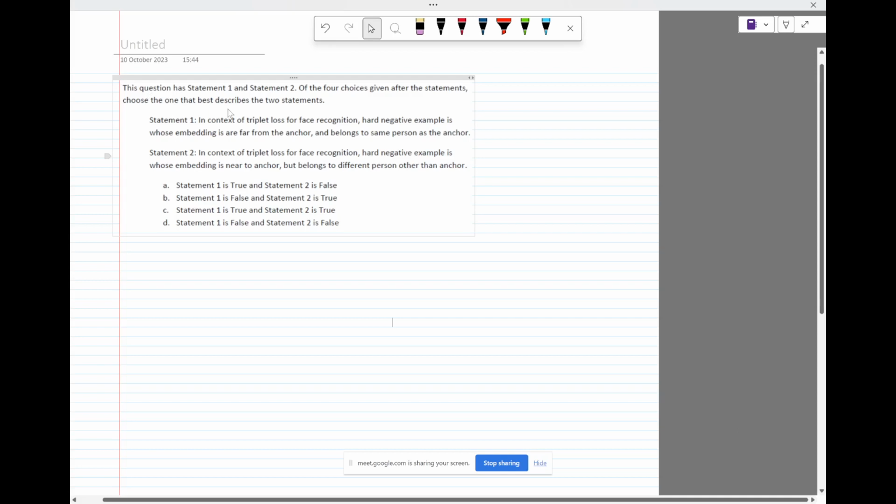Okay. This question is again there are two statements. First statement is in context of triplet loss for face recognition. Hard negative example is whose embedding is far from the anchor and belongs to the same person as the anchor.